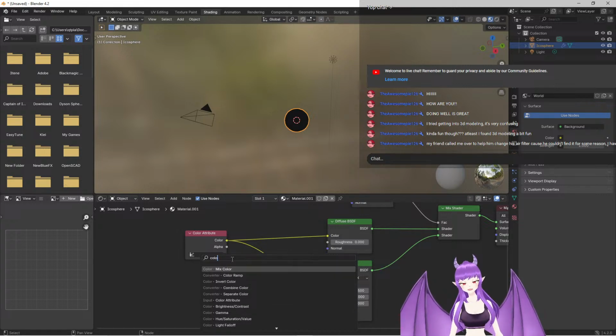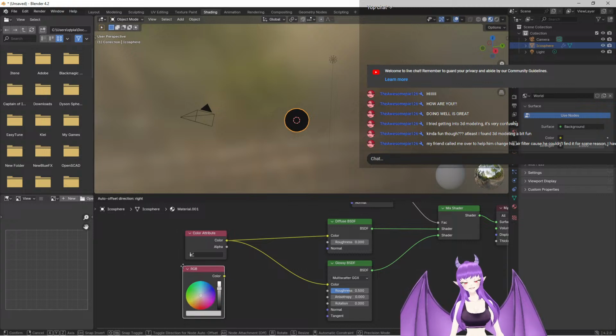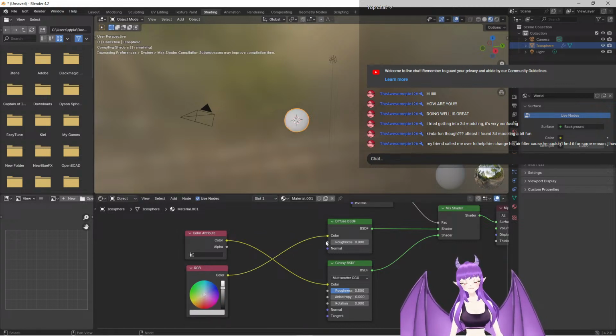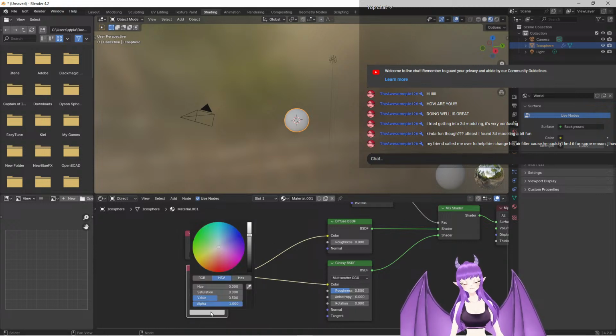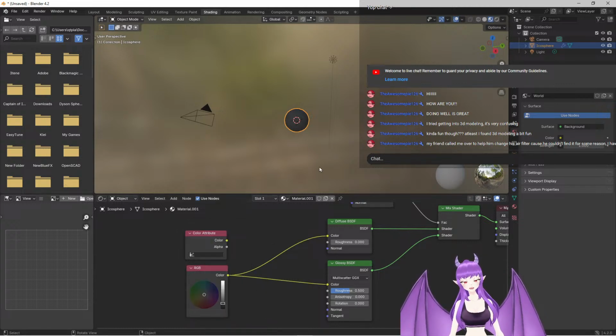Oh, is it just RGB? That's what I want. And we're going to do it a very dark, almost black.